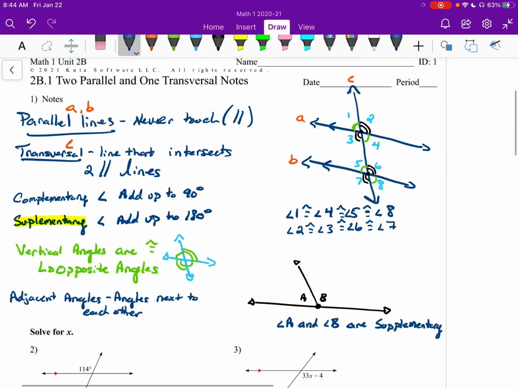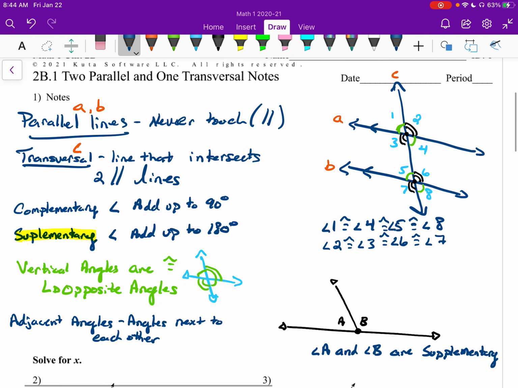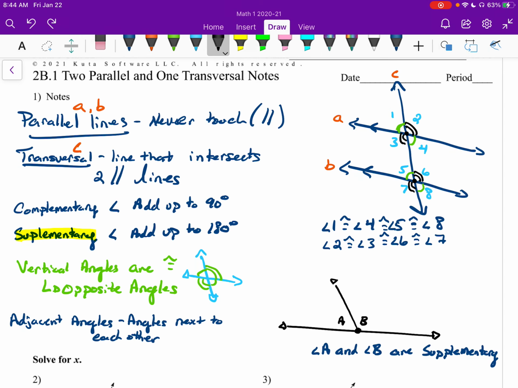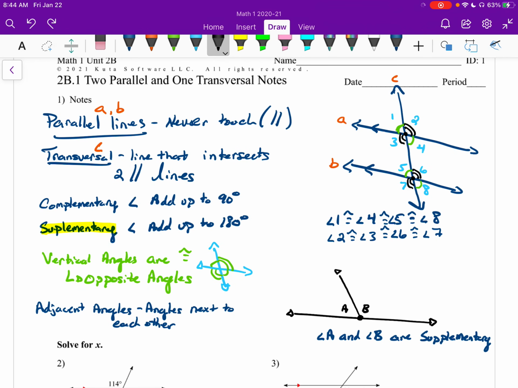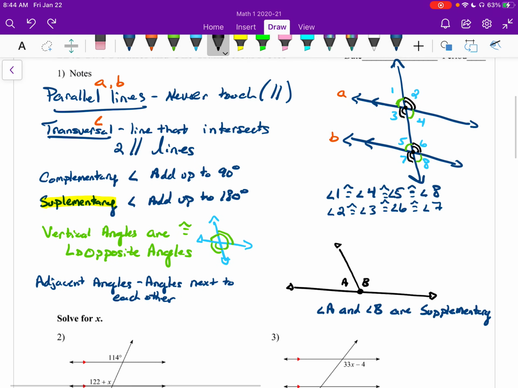If we look at our diagram of the 2 parallel lines and the 1 transversal, and we think about the supplementary, if we look at the top, here's a line, here's the line that comes out of it, so angle 1 and angle 2 are supplementary, right? So from there we could say, if I know angle 1, I could find all 8 angles from that. I know there's a lot of stuff there, a lot of different words and a lot of different symbols. Hopefully that makes sense. If it doesn't, email me. But let's look at the homework and see how well we can do.